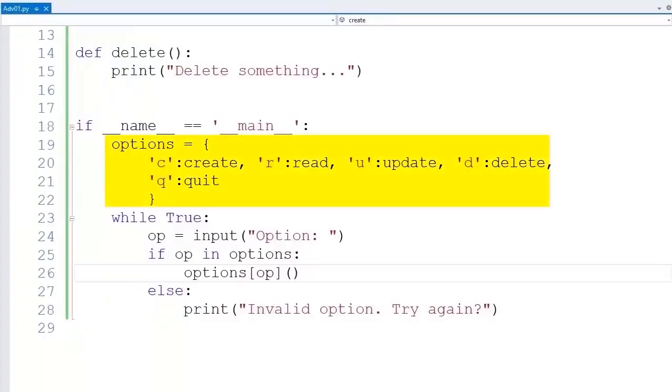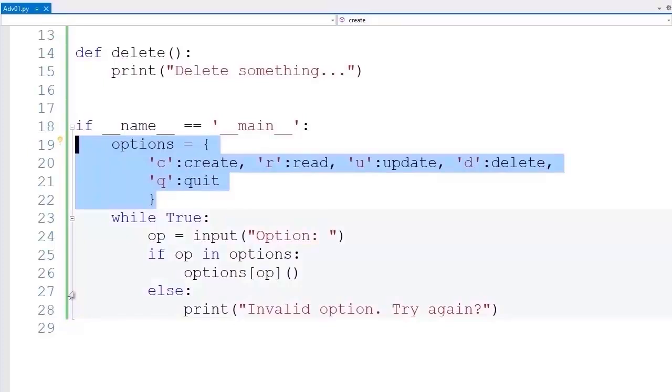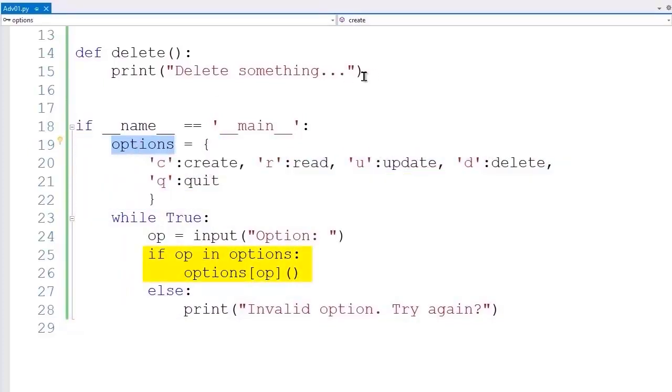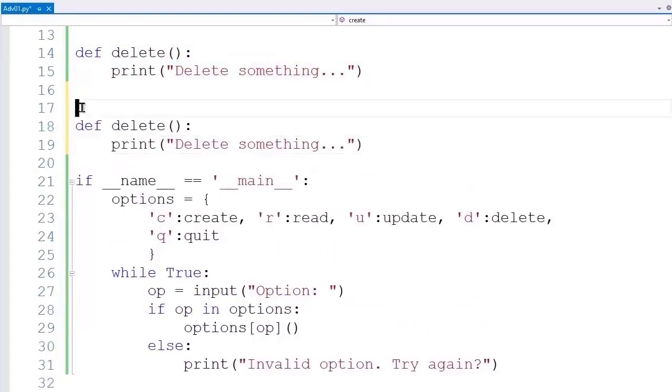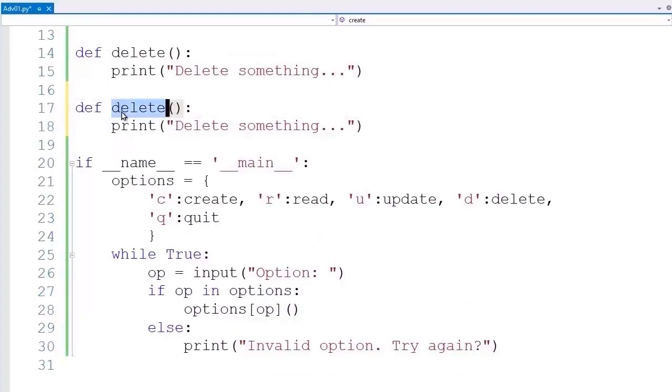Well, aside from, of course, allowing ourselves to quickly save a lot of real estate by holding all our options in the dictionary, I could easily expand my operations to include my personal favorite modern option, in addition to the CRUD. So I can say I'm going to search, which is nothing more than a redundant read, but it's going to return a list. Then all I need do to execute our option would simply be to expand my list so as to include our search option as well.